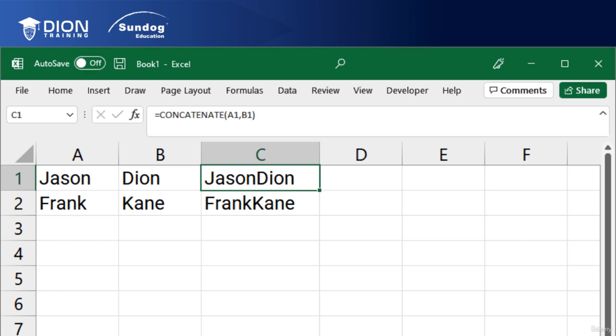So if I wanted to clean this up and put the first name, last name together as the full name, I would concatenate cell A, comma, quote, space, quote, comma, cell B. This will give me Jason space Dion, which is a better way to look at a full name instead of smashing them together into one. And essentially what we did was we concatenated three fields here, cell A, a space, and cell B. As you can see, there are lots of different ways to work with text when you're doing data blending, whether it's converting things to uppercase, lowercase, counting the number of things, removing text from either side of the field, or pushing the two fields together into one using your concatenate function.